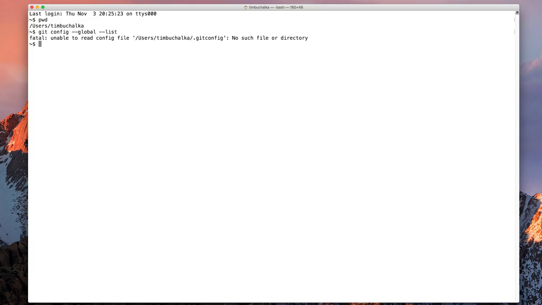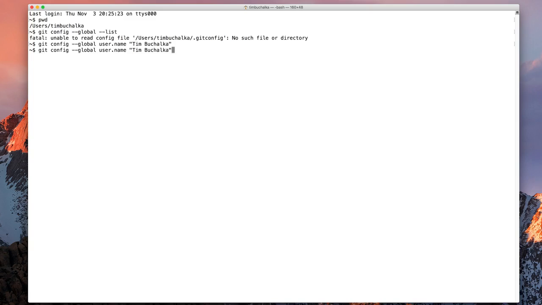So what I'm going to do first is configure the local Git username for this username on this machine. And I do that by typing git config --global user.name and then your name in double quotes. In my case, Tim Bachowka. That's now created an entry in that git config file. Now if the file already existed, it would actually make the change to the file, but in this case, because the file didn't exist, it's also created the file.